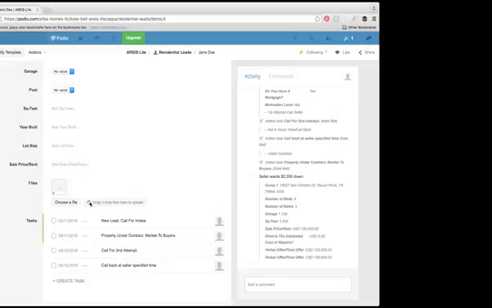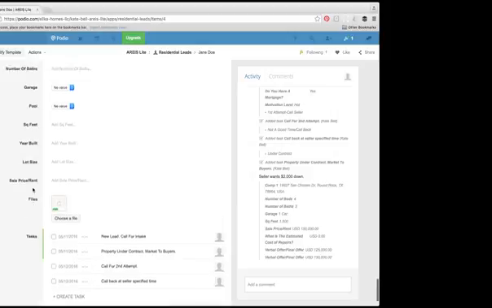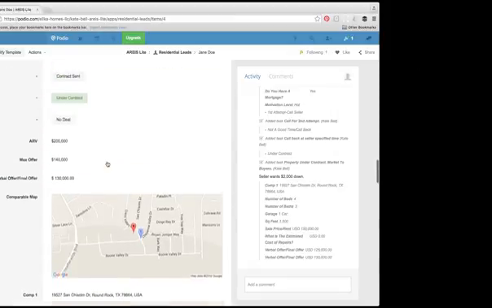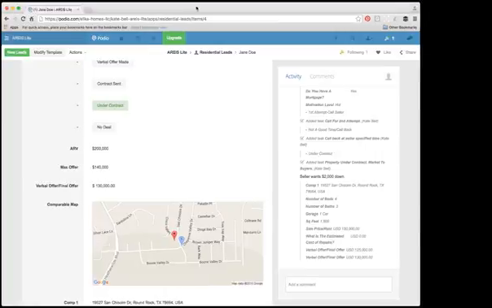So from this point onwards, if you sent the contract over to the seller and the seller has some questions, you don't have to go through your filing cabinet and pull that contract up. It's actually loaded into your AREIS Lite program. Same thing with your images. Same thing with your other files. They're all loaded up on here. Your assignment contract, you can load it up on here. Copy of your earnest money check, you can load it up on here. Anything and everything that you would need for the property, you can load it up on here. And you can load as many of them as you want. There are no restrictions. There's no file sizes. There's no limits. Again, depending on how big the file is, it's going to take a little while to upload. Right? So that's how the residential lead system works. It should be pretty self-explanatory.